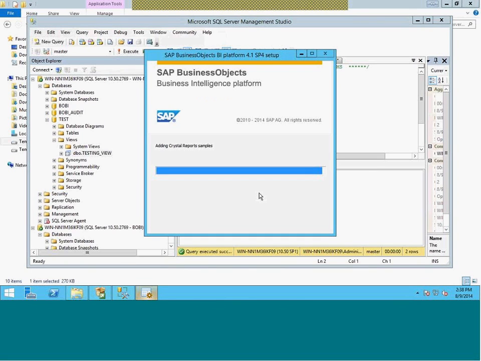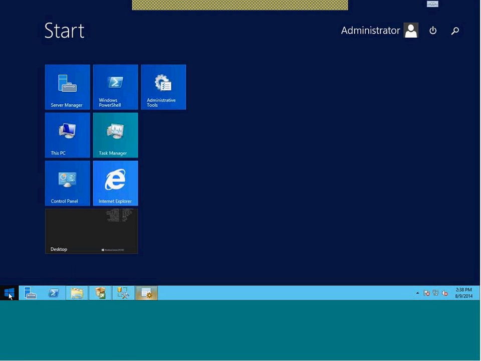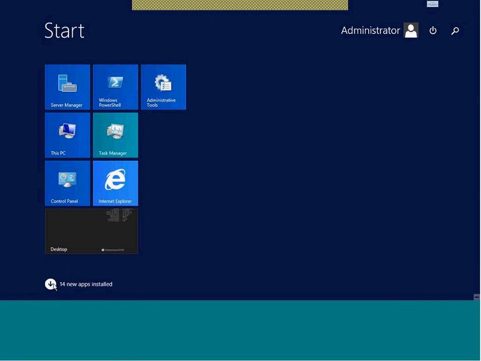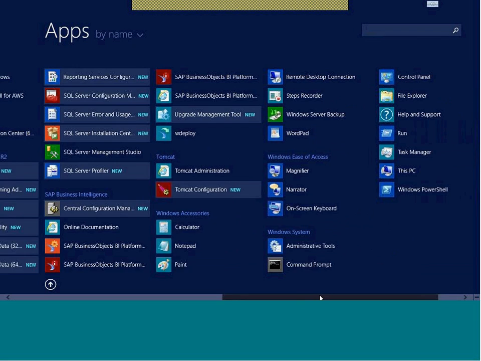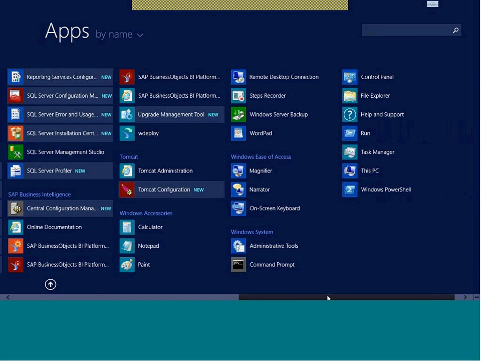Okay, it is code samples. If I click on start and go to the far right-hand side, you will come to know those things.